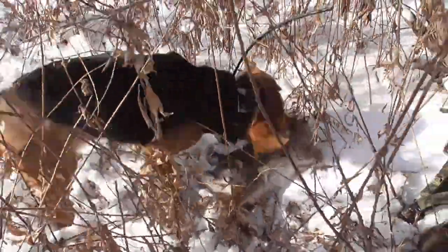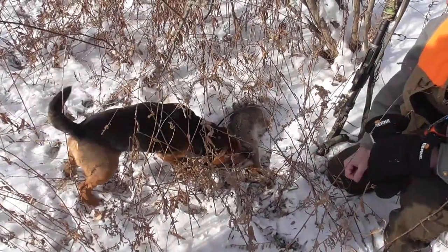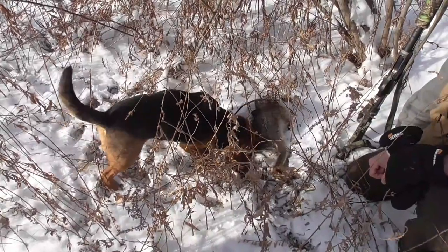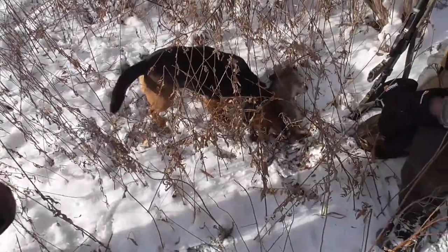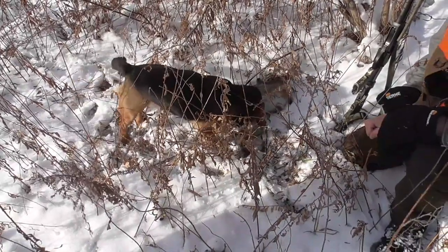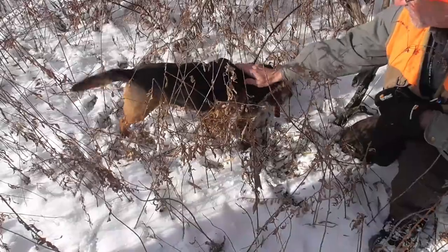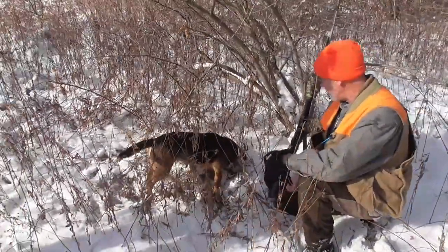I don't know, I was questioning shooting him when I saw him coming. And then he was coming through this way, so Justin was stepping back and I was stepping up, and he just took off. So I just kind of sent two right through the brush at him. He was running right at you guys. Good girl, Daze. You ran that one good, didn't you? Good girl. Get that bunny.